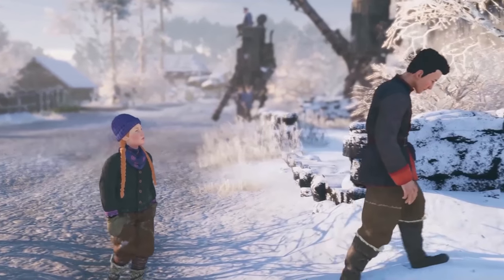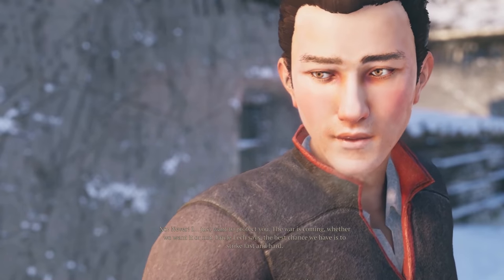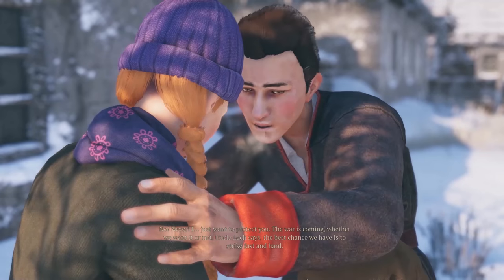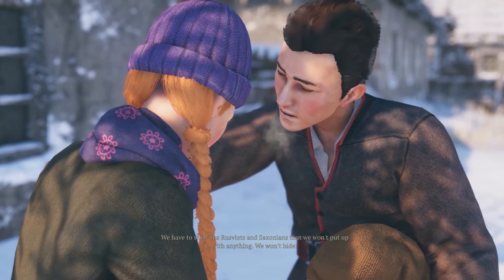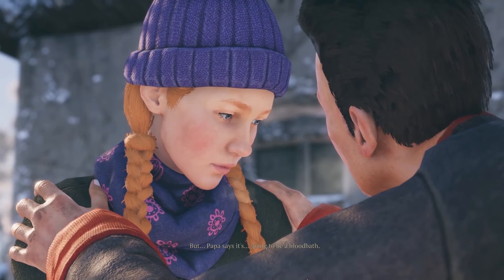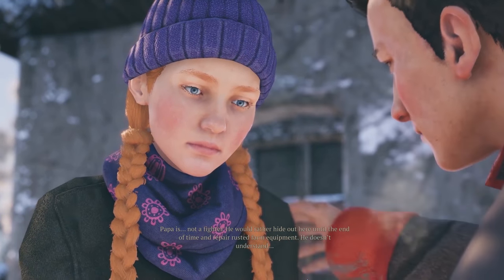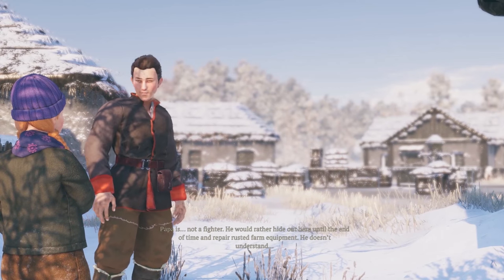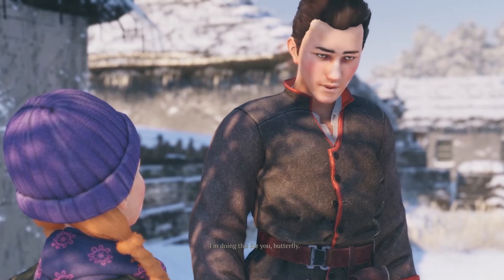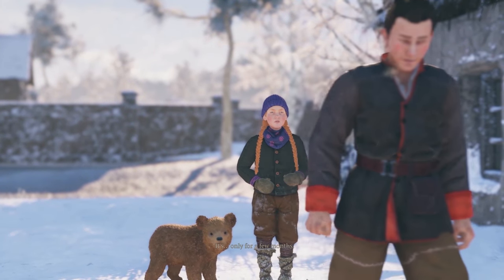You're going to war? You heard him. Just for a few months. You're leaving me alone! No! Never! I just want to protect you. The war is coming, whether we want it or not. Uncle Lech says the best chance we have is to strike fast and hard. We have to show the Rusviets and Saxonians that we won't put up with anything. We won't hide! But Papa says it's going to be a bloodbath. Papa is not a fighter. He would rather hide out here until the end of time and repair rusted farm equipment. He doesn't understand. Then I want to go with you. I'm doing this for you, Butterfly. Don't go. It's only for a few months.